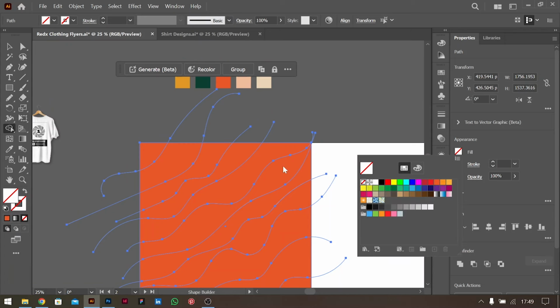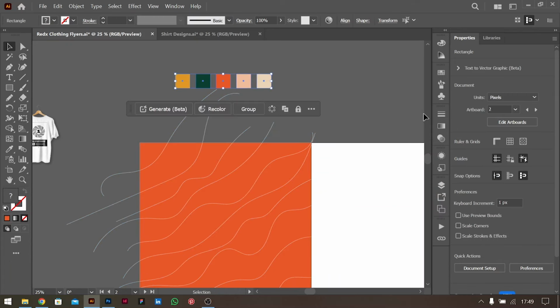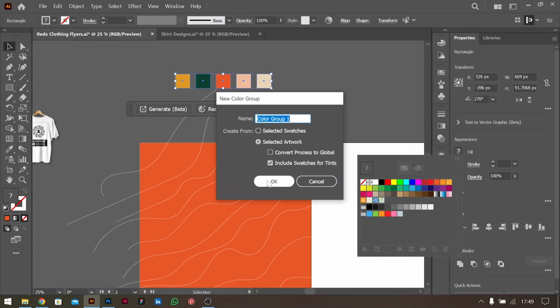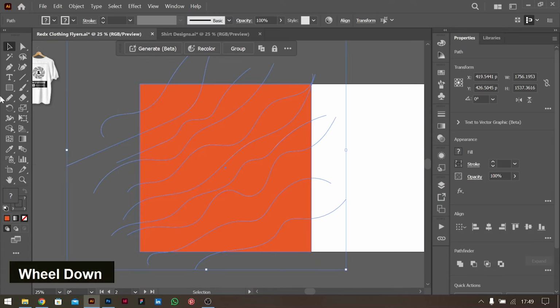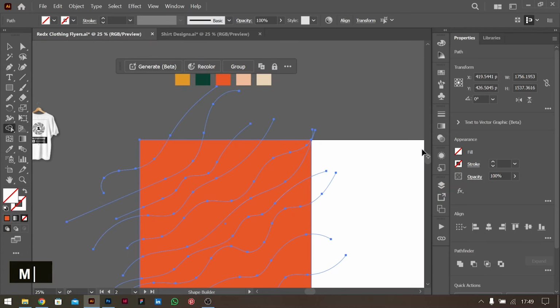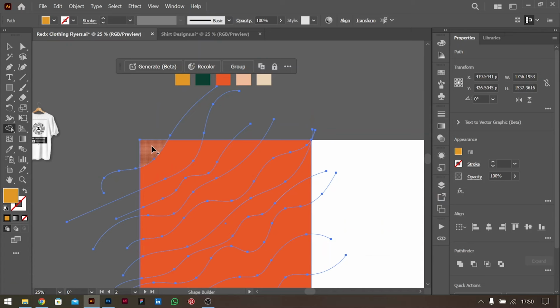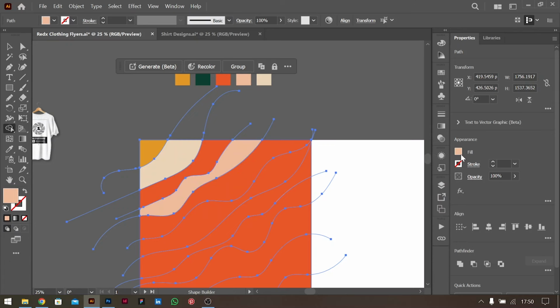Remember, it's still there. Choose a color. But before that, you can add these to the swatch panel here. In the swatch panel, you group them and add a group, and they are all added there. So I'll select all of them, shape builder tool, which is Shift M. This is the shortcut for the shape builder tool. We come here and we choose probably one of the colors here. Then we'll go for that. Could change that to this and go for this. Could change it to this one. Go for that one. And we go.